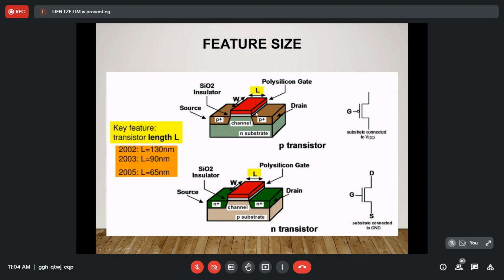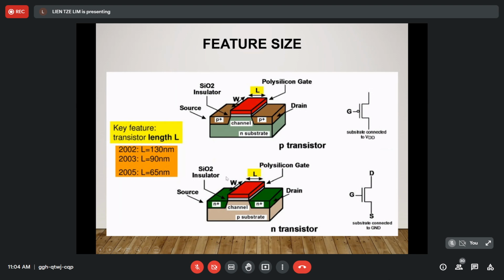This is a 3D diagram for both of the transistors with the length and the width. From 2002, the length here is 130 nanometer. And in the next few years, the length can be made smaller to 90 nanometer and 65 nanometer.